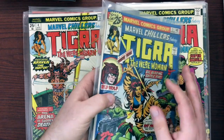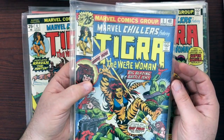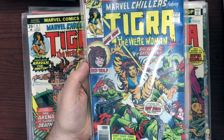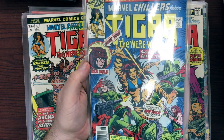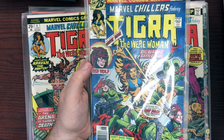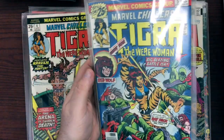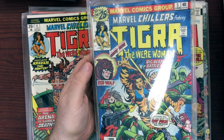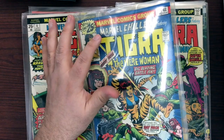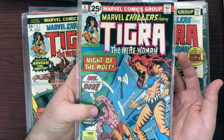Here's some more Tigra, and number 6 of Marvel Chillers. Now these, oh yeah, they're all chillers. It's funny, she, as Greer Garson in the cat costume that eventually was given to Patsy Walker, had a 4-issue series that didn't do that well, apparently because it was canceled after 4 issues, which means they would have canceled it even just as the initial sales numbers for number 1 were coming in, the way the newsstand operated in those days. But still, in the 25-cent era, she was pretty soon thereafter given her own book. And why Marvel Chillers and not just a Tigra book? It can't be just to get the name Marvel on the cover because you had it here. So, I don't know. There's another one with, I think that's Red Wolf.